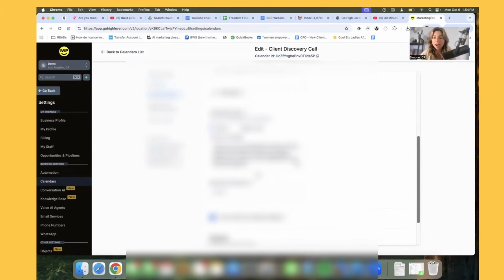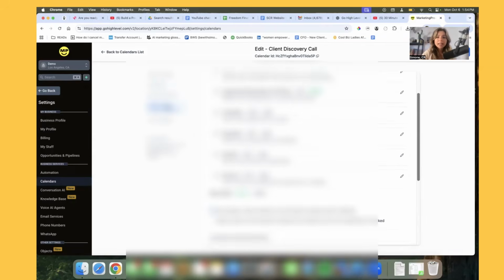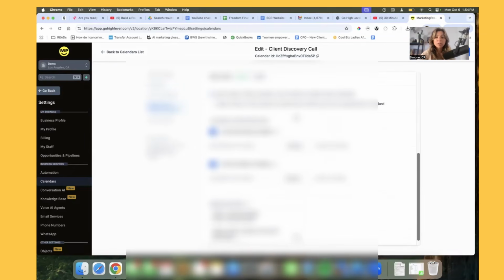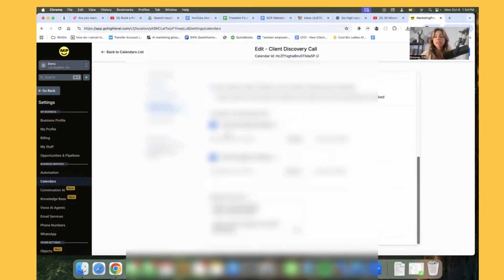So you can see, you can update some of these, but you can also send them to another location after they book. This shows the notifications that somebody's going to be getting after they book this type of event with you. It allows you to say, are you okay for them to reschedule the event? Are you okay with them to actually cancel?